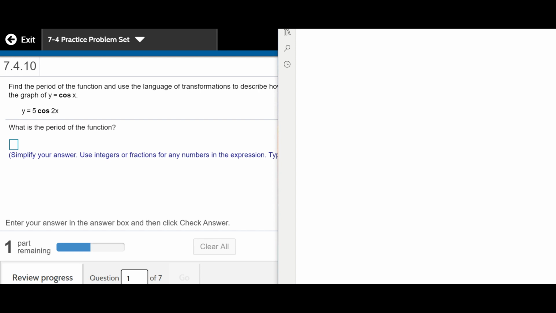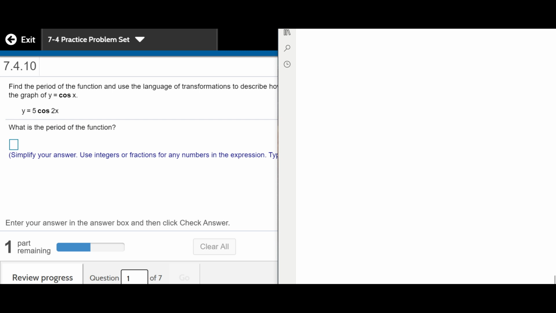So we're going to talk about 7.4, the Pearson practice problems. Just in case you needed a little help on some of the problems, there will be a couple things that I want to point out as far as the quiz is concerned as well, because some of the questions here will not appear on the quiz. Let's go ahead and get started.